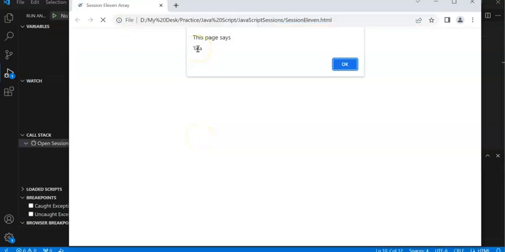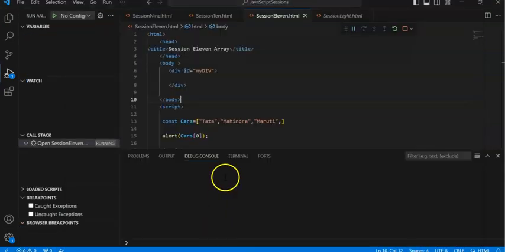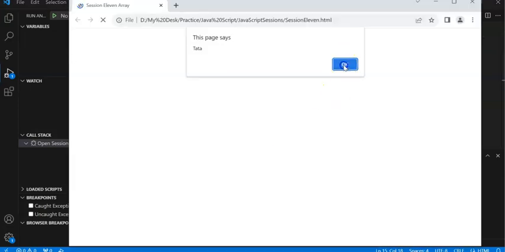So you can see 0 is coming Tata. Here I can give 2, so it will give Maruti. Save the page, go to the browser and refresh it again. So this is one way we can declare our array and fetch or select the array values.